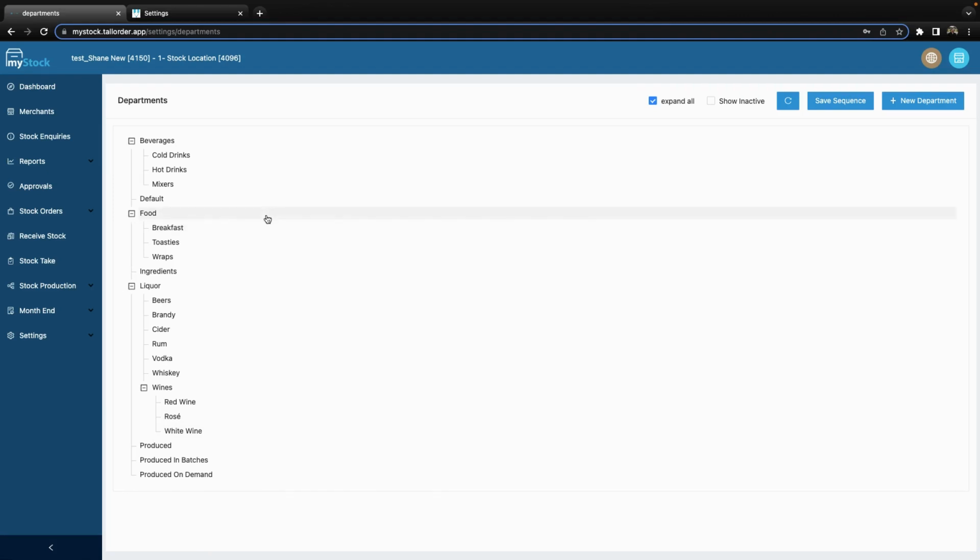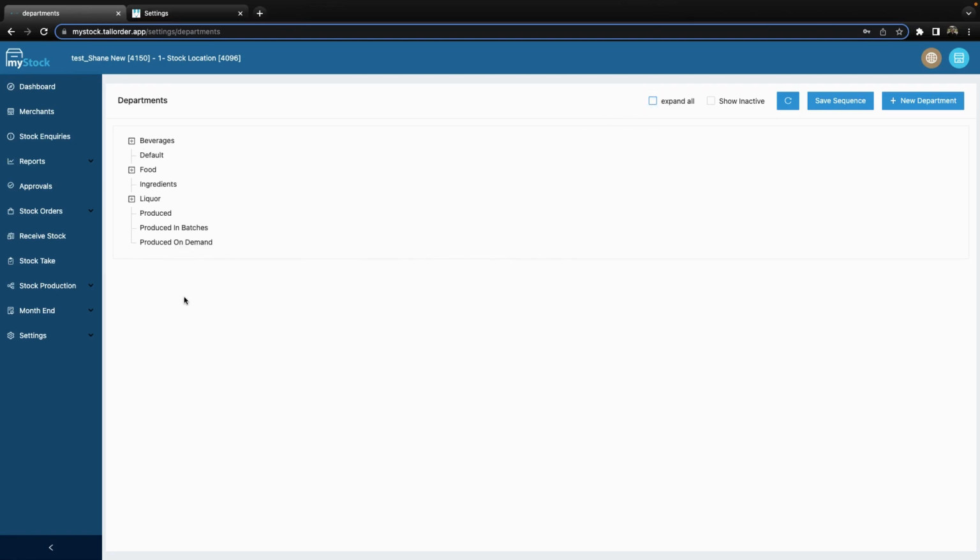So if you say, for example, have a kitchen department and you have got multiple different types of departments that will go into your kitchen. Say, for example, you might have baking goods, or you might have kitchen dry stores. You can have departments such as these, and you can add them into your kitchen department. So if I collapse this, as you can see, I have already created a department here called produce, and I would like to put these two departments within this department.